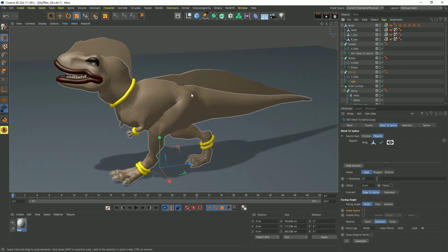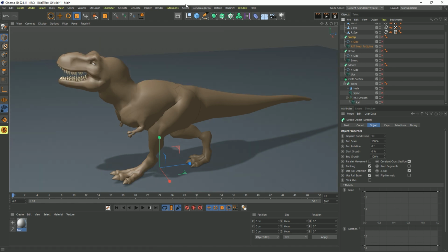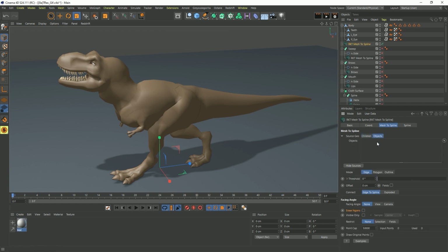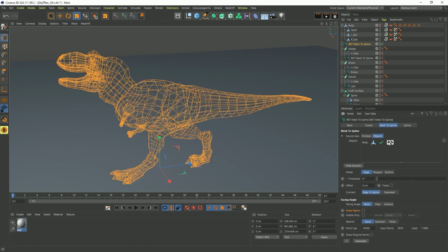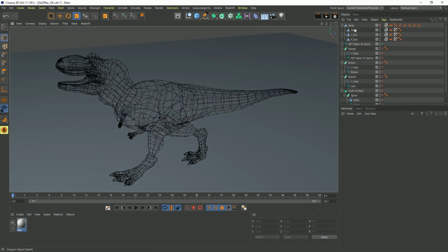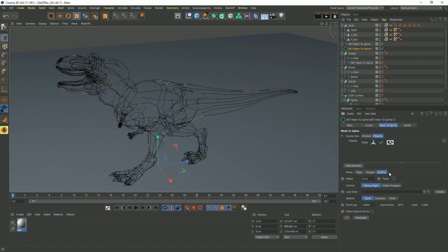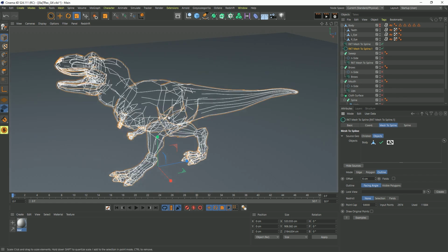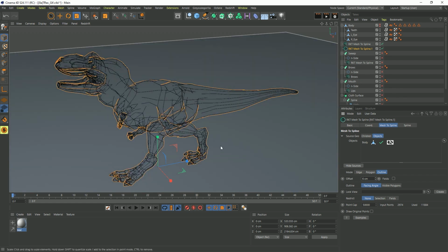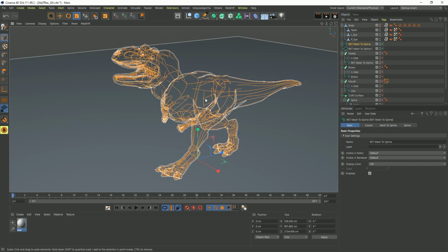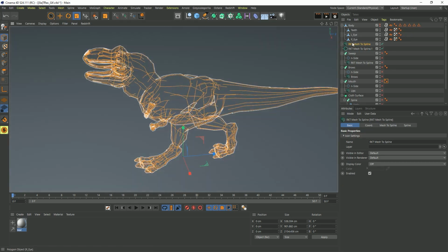Baking splines to Alembic, there's not super a reason to do it here, but just to show you, let's turn all that off actually, and just make a brand new Mesh To Spline and remote into the T-Rex, hide the T-Rex, and you know, we've got the T-Rex here. We can make that do whatever we want. In this case, how about a little bit of threshold, and we'll make another one, and we'll have that be the outline. I'll push that out a little bit, and we can change the color. But anyway, mainly this one, but as I spin around, you see that the outline will update and follow us. But baking as Alembic is really, really nice.